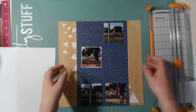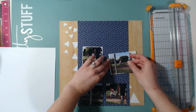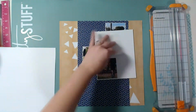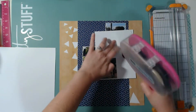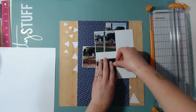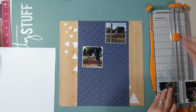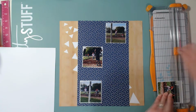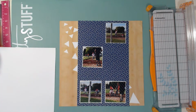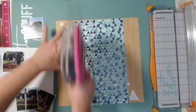As you can see, these are baseball photos, and I am using, I think, a couple of different collections. That background paper is pretty old. I think it's from 2015, and I'm pretty sure it's a Pink Fresh Studio paper, either their first or second collection. I can't remember, but I do remember loving this paper, and I still had some in my stash, so I thought it would be the perfect background for this baseball layout. And then I also used that polka dot paper. That is from Amy Tangerine, I think Better Together. I really just love the dark navy blue on that polka dot paper.